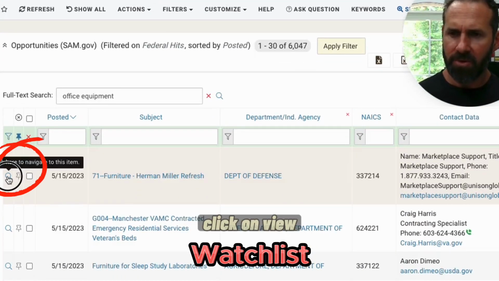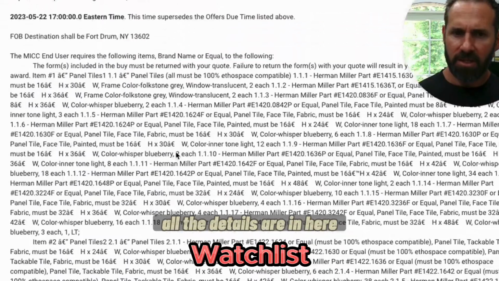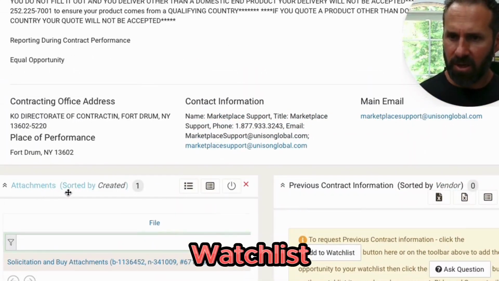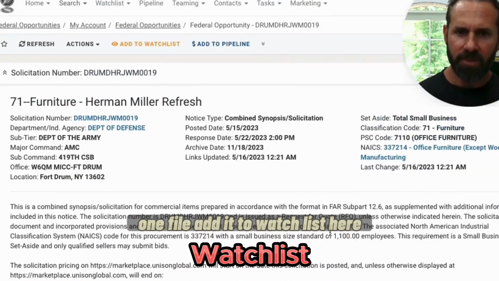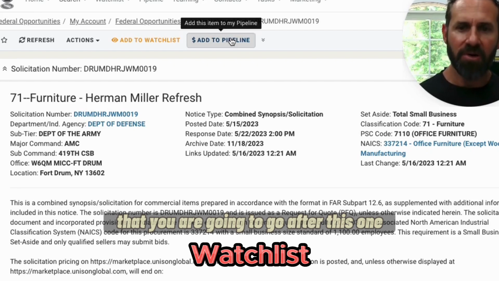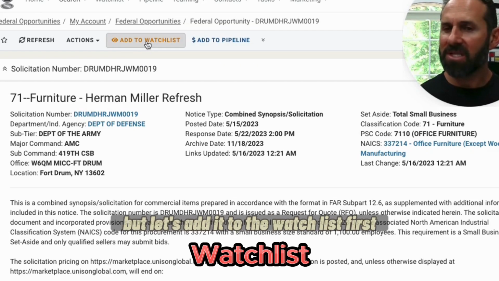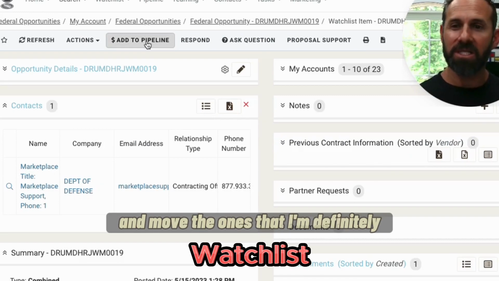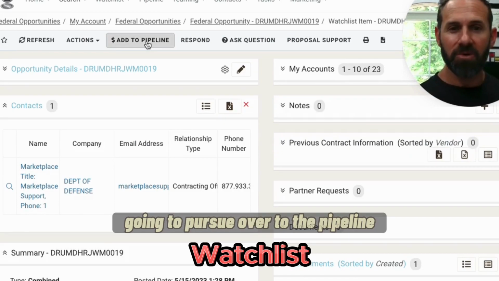So click on view. All the details are in here, a lot of write-up there. The documents will be down here, one file. Add it to watch list here. Or if you decide that you are going to go after this one, you can add it right to the pipeline. But let's add it to the watch list first, track it a little bit, and then I'm going to go through those and move the ones that I'm definitely going to pursue over to the pipeline.